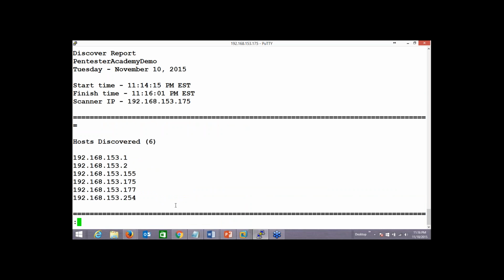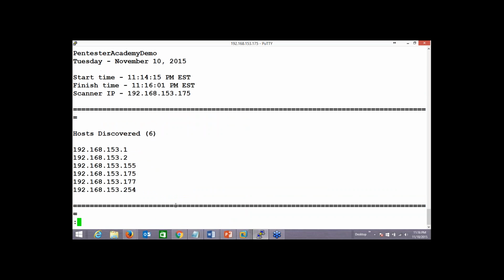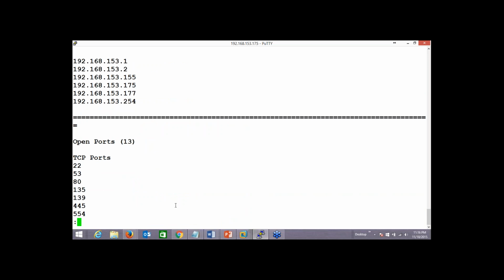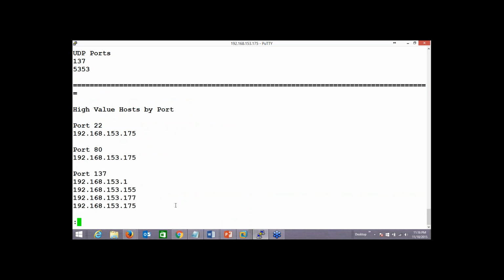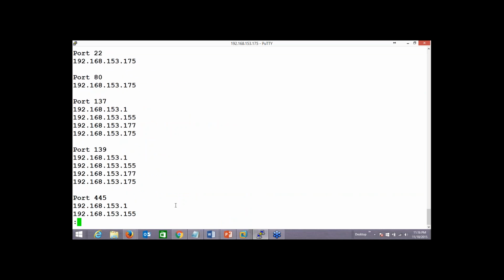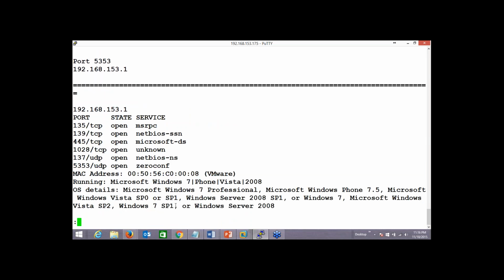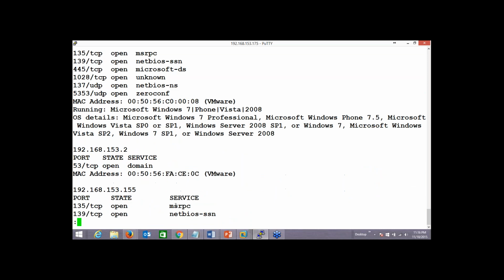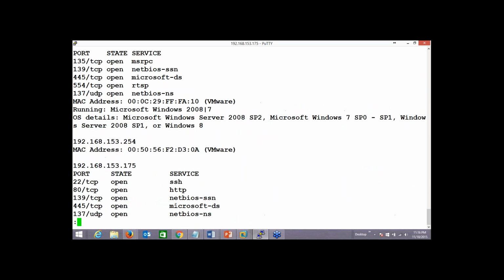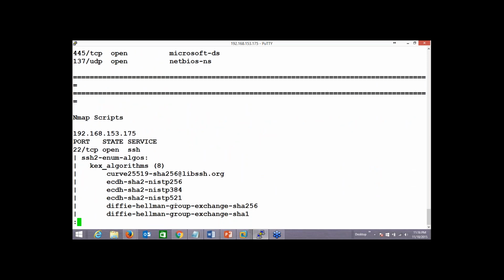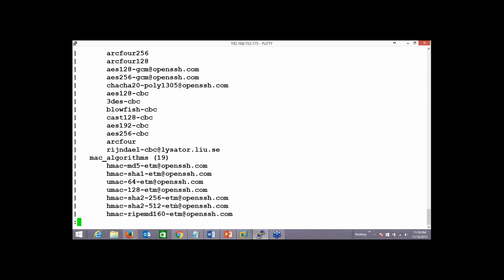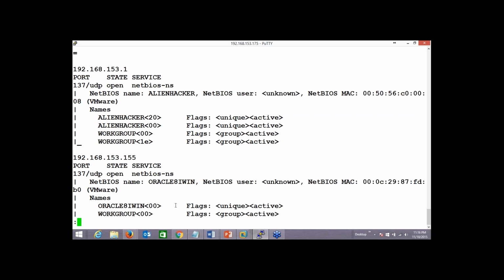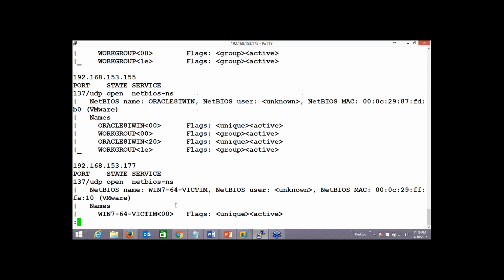So you see how he's like, here's your report, and he shows you the hosts that were discovered. He shows you the ports that were open. Shows you the high value ports, here's the high value ports. And then it gives you the actual Nmap results. And then immediately after that, you can see that it's running every appropriate Nmap NSE script. Okay, really, really good data.